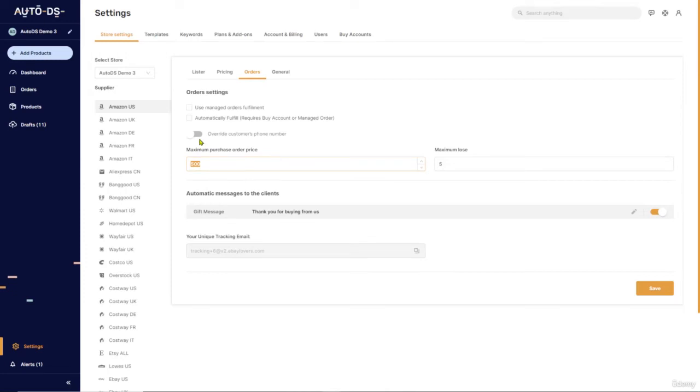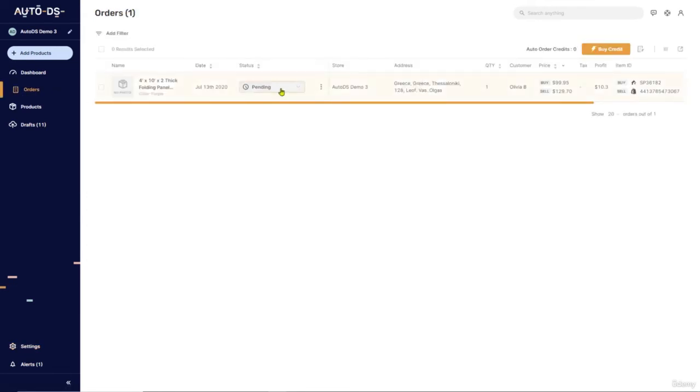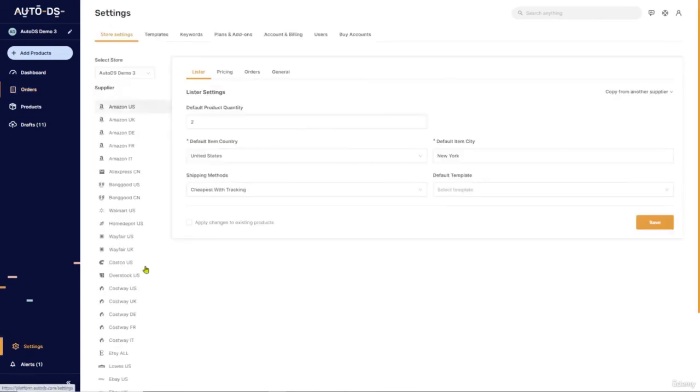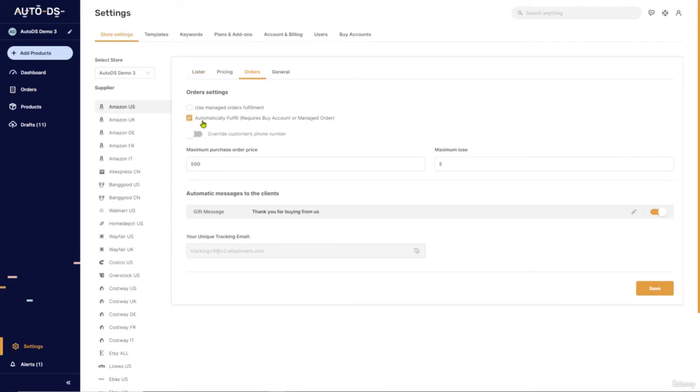So for example, if you have the Automatically Fulfill button checked in because you want AutoDS to automatically fulfill your orders as soon as they come in, but you have a maximum purchase order price set at $100, and now you just got an order totaling $120, AutoDS will not fulfill this order. It will keep it in pending status and will wait for you to come and issue the order yourself, just as if you didn't have this box checked in.